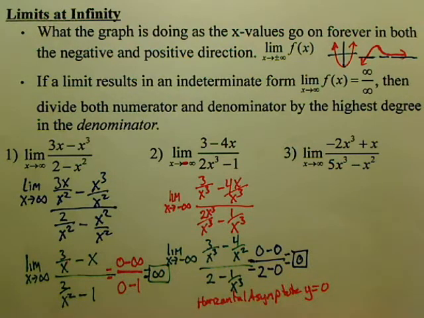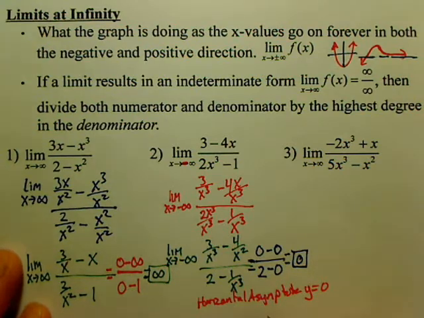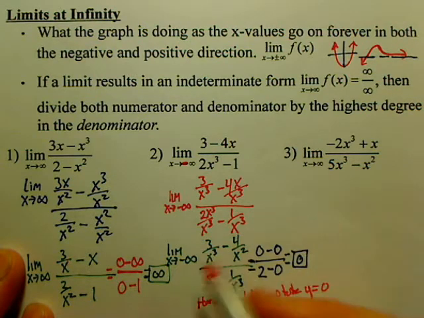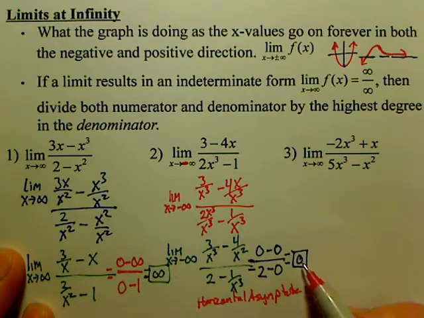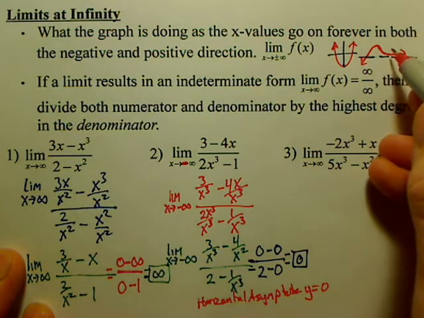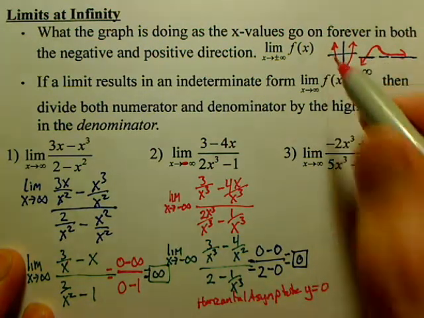That could be useful in some questions you'll run into where they ask, what's your horizontal asymptote? The limits to infinity give you horizontal asymptotes. So as you go to negative infinity, you get a horizontal asymptote of 0. The graph will go towards 0 as you go this way forever.